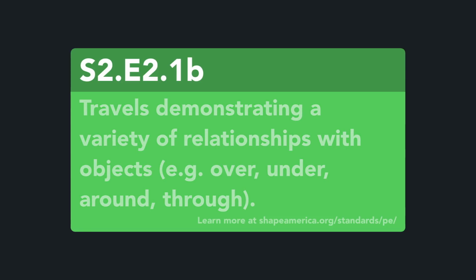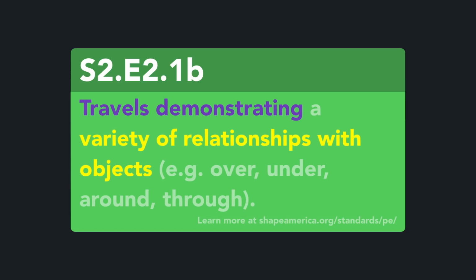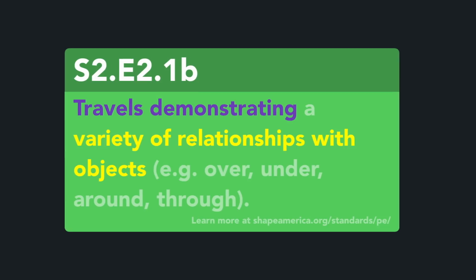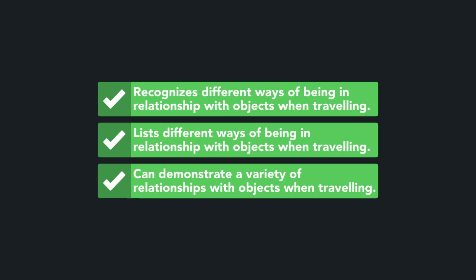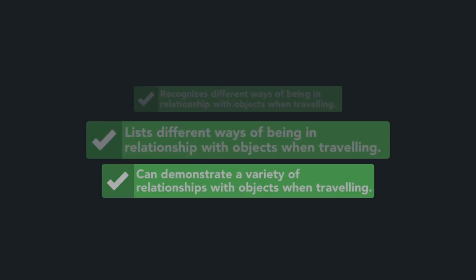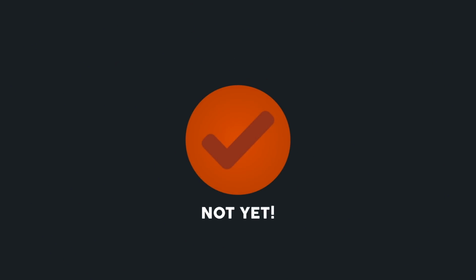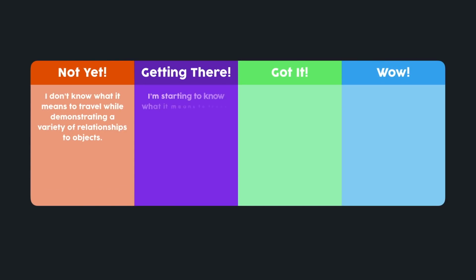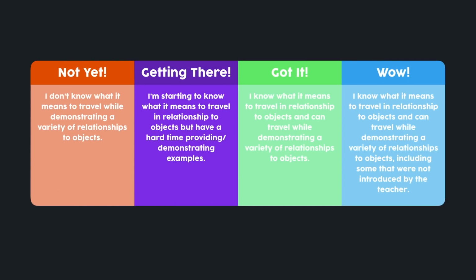Using the unpacking process that I have blogged about in the past, you can find links to that in the description below, I identify the action statement and content of this outcome to break it down into smaller content blocks. From those content blocks, I will identify even smaller learning pieces which will serve as the content for my lessons. Now that we know what content we'll be teaching, it's time to determine the evidence of learning that we will look for in our lessons. As I determine this evidence, I try to think of what it will look like at different levels of mastery. Once I've done this, that's when I map that evidence out into the learning roadmap that I will refer to throughout my lessons, planning, and assessment. You can find a link to more information on learning roadmaps in the description below.